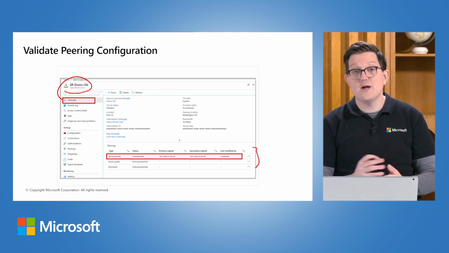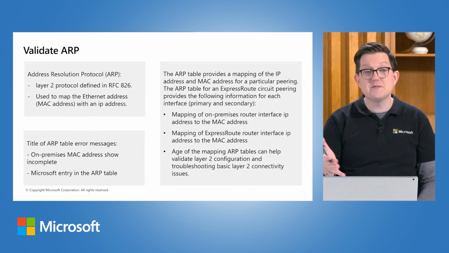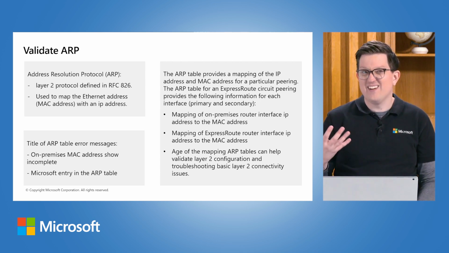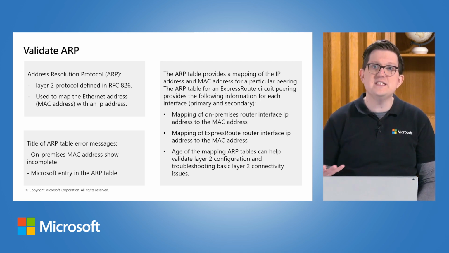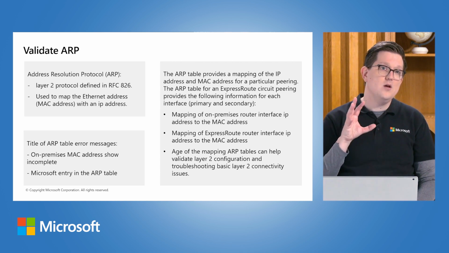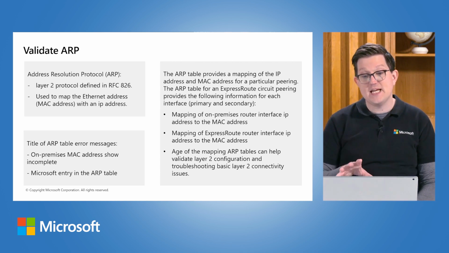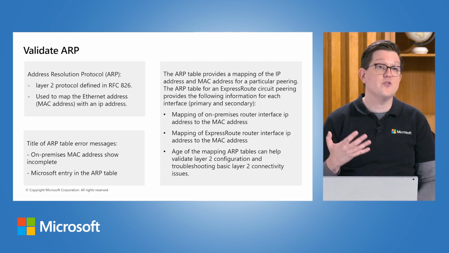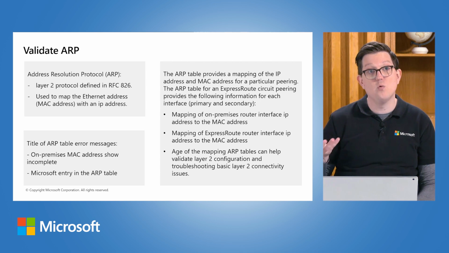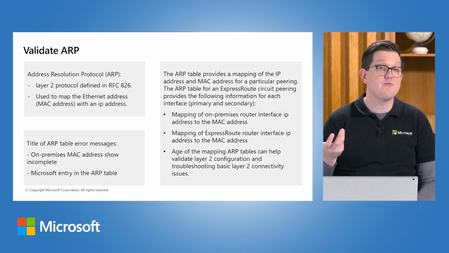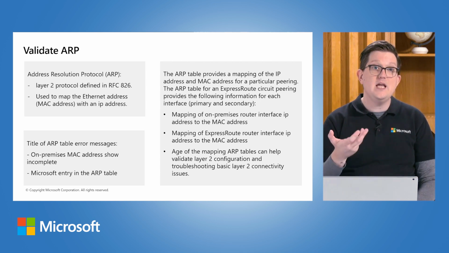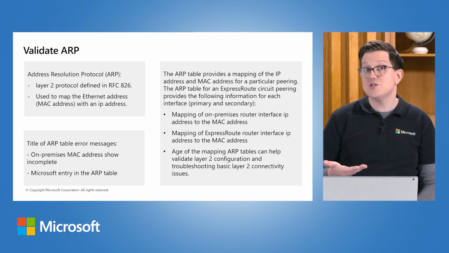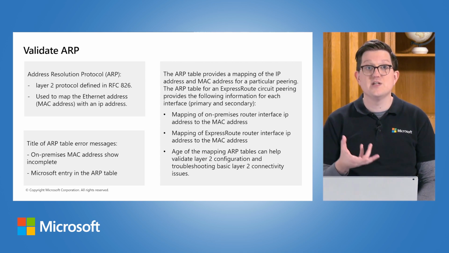Now, for those that have worked in the network space for a while, you'll know that ARP tables are extremely useful. These operate at layer 2 of the network stack, and we get a lot of information around what is physically connected to what. You are able to fetch the ARP table for an ExpressRoute circuit to get interface details. You just make sure that things are what they say they are, and that things are returning and reporting correctly. If something could be solved by looking at Ethernet addressing in an ARP table, or there's information you need there, just go and fetch it. It's as simple as that.